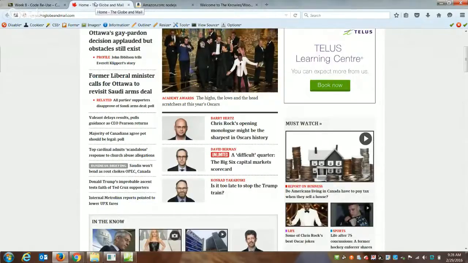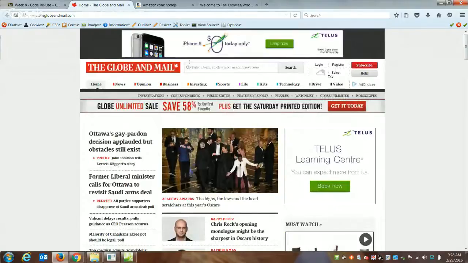If we look back to your forum postings from lesson 6, one of the things I asked you to do was to list, for 1 or 2 websites that you go to regularly, what elements are static and which ones are dynamic. And largely those static elements are going to be shared. If we look at a couple of websites, we've got Globe and Mail here, and people commented that the headers usually were static. They were shared between every page.